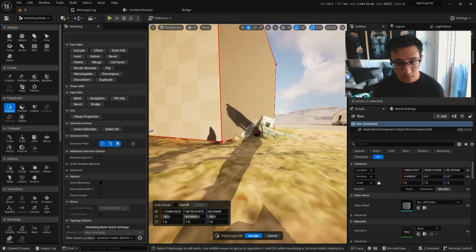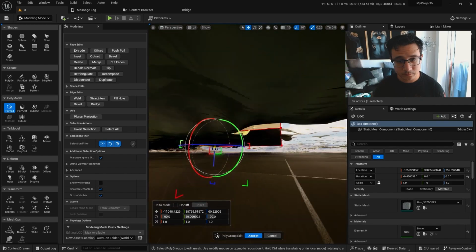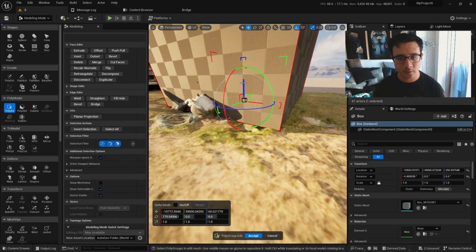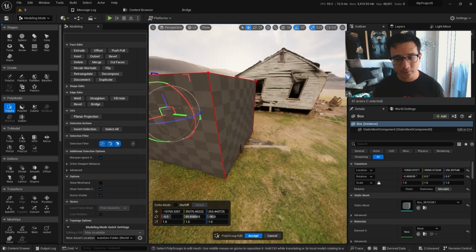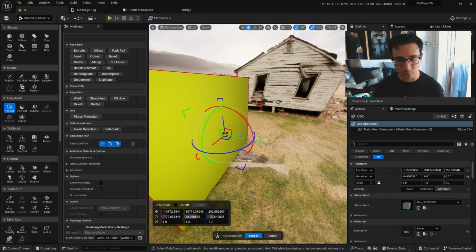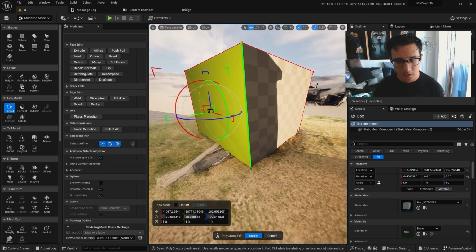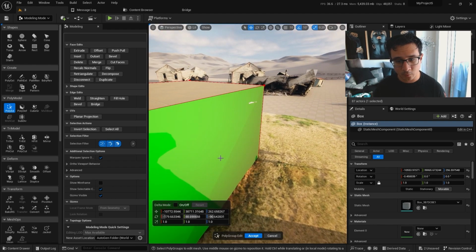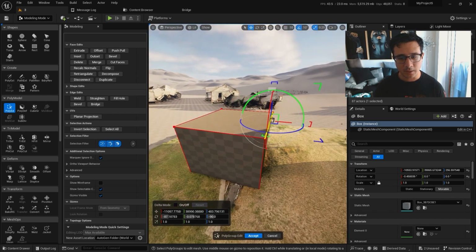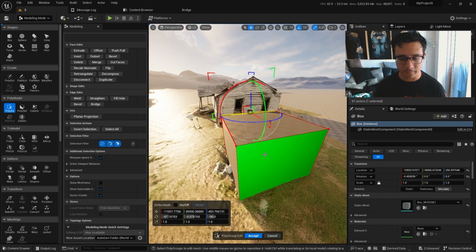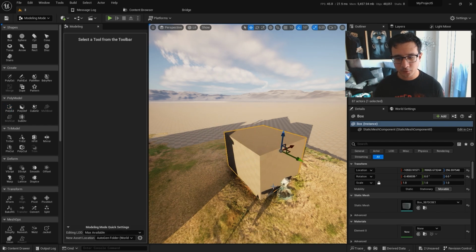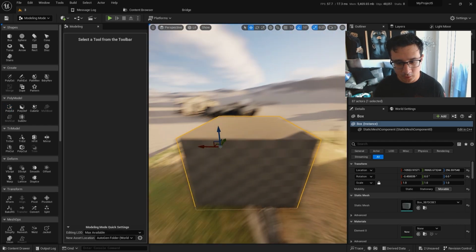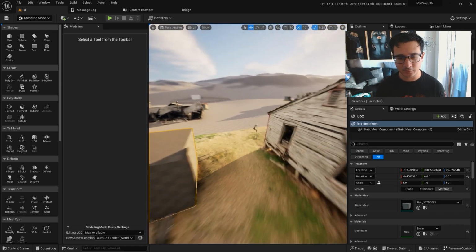Okay. And that's typically what you want to do. In my case, I will go a little bit lower because it's better to have the ground in some cases. So I will just move this here. And in this case, I don't want to move the whole face. I'm just going to click on the edge and move it like this so I can make sure I have everything there. Okay, so I will click accept. This will be my envelope for isolating this part of the model.